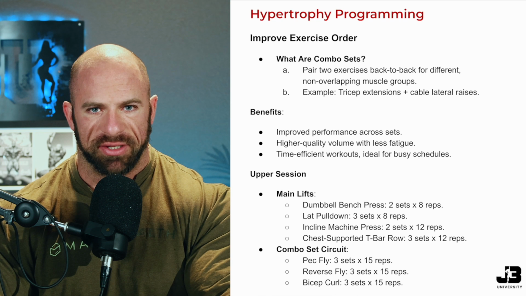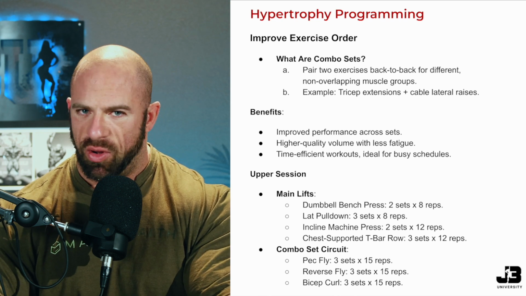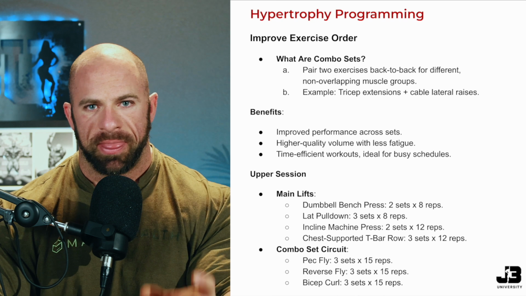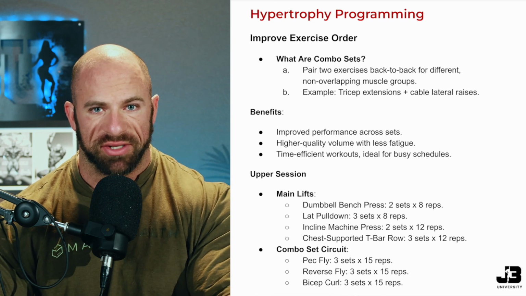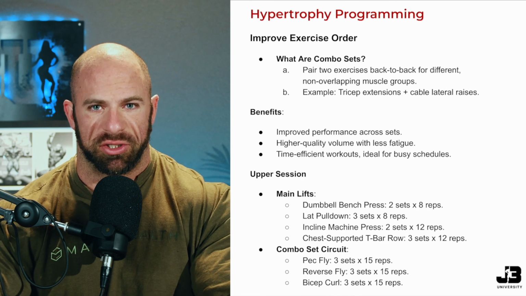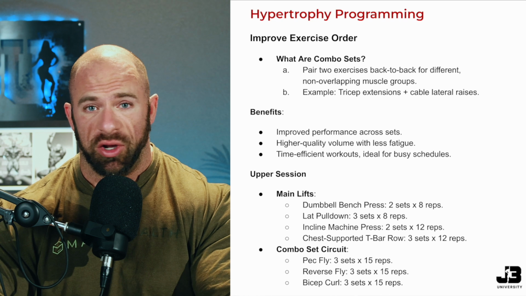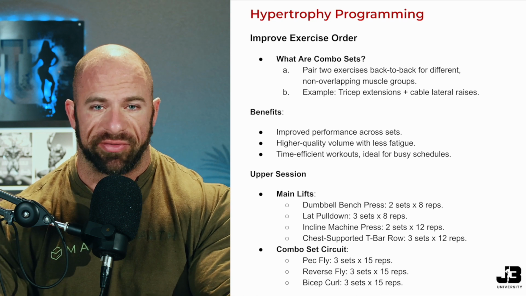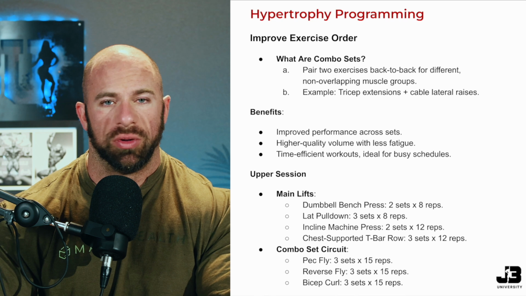But again, throughout this, the idea here is your progress is so slow as someone advanced, and we only have so many sets to utilize. How do I make every set more effective? And this is a way that logically would make sense to accomplish that goal. So give combo sets a try. Start them just on some isolation exercises on the end. You could do paired exercises on the front end of your sessions. There's lots of utility for this. It's a tool to utilize.